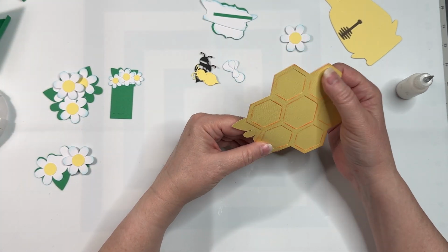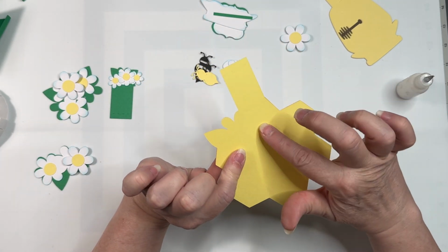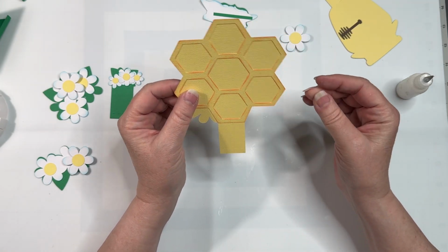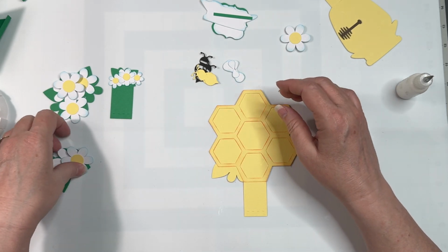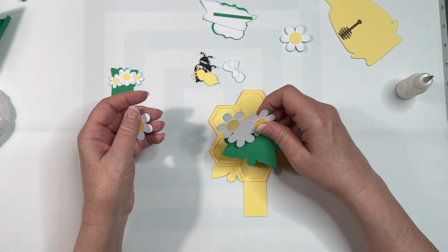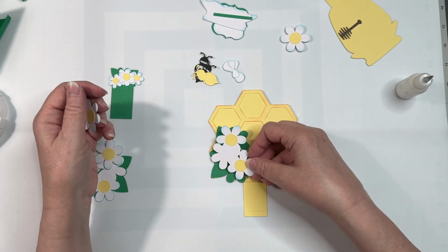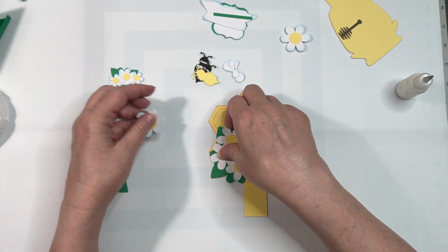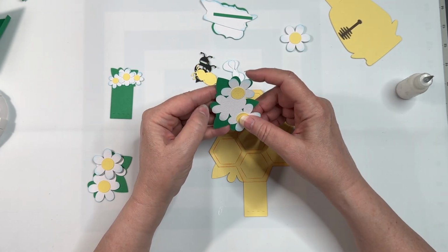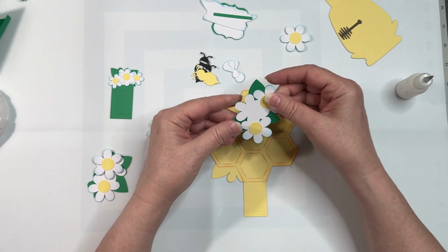So for the back piece of my card, if you use a lightweight paper, cut two of these because this is a bigger piece and you don't want it flopping around. Okay, and so I have already put the centers of my flowers on. And then I'm just gonna glue this in place like this.